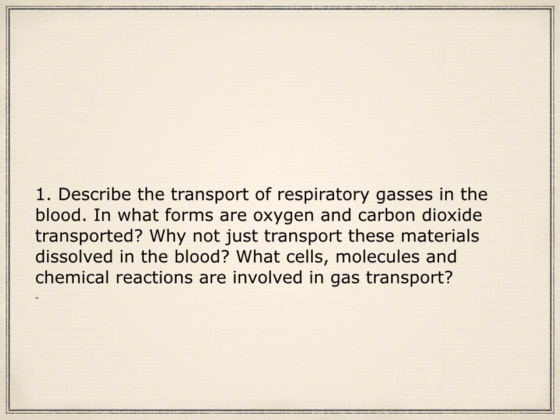So again, by converting carbon dioxide to other forms, we can carry much more of it and much faster. And so hemoglobin and red blood cells are crucial for this because hemoglobin can bind both oxygen and CO2 and then release it when necessary. And likewise, the enzyme in red blood cells, carbonic anhydrase, is really important.